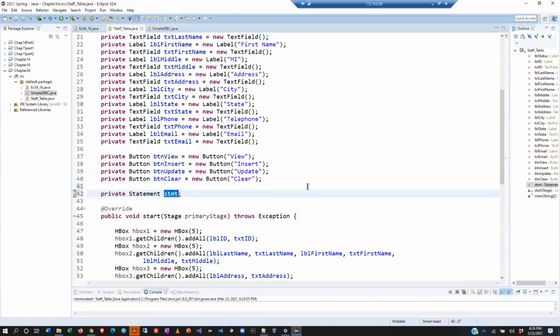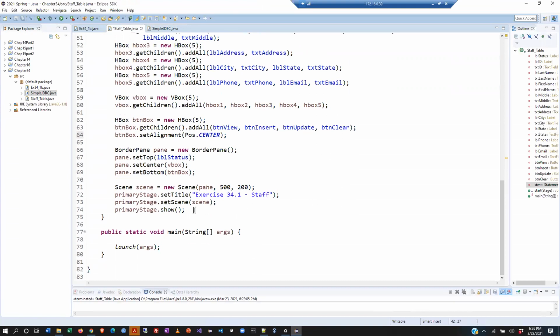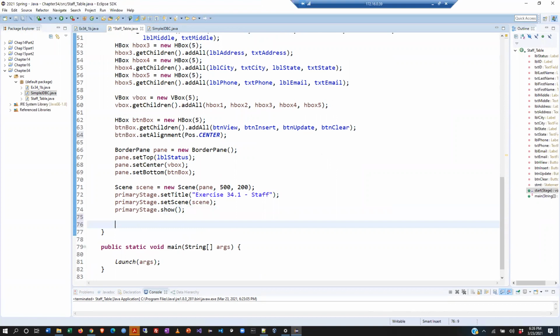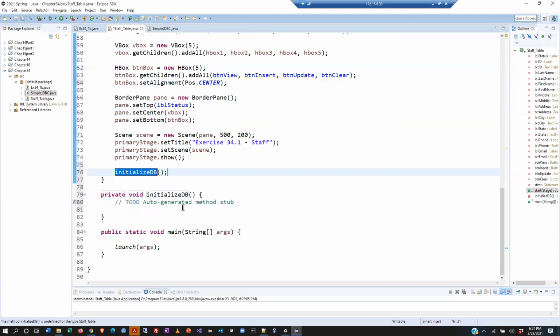And so in our main application, what I'm going to do here is I'm going to put a spot, and I'm going to do it right below the scene in the stage. That's my kind of preferred place to do it. And I'm just going to call this initialize. In fact, I'm going to do this lowercase, initializeDB, or initialize database. And I'm putting it in there as a method call, right? Like I'm calling a method, but knowing that I haven't created it yet, because I'm kind of lazy to type the method stub. So I'm writing the name of the method, and then I'm going to hover and create the method and just let it do it automatically.